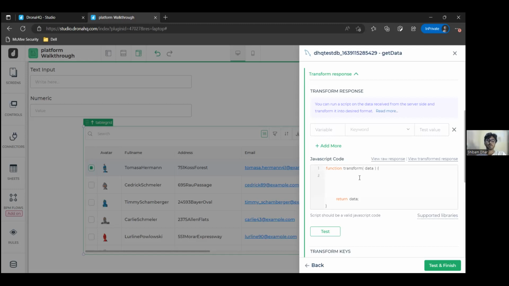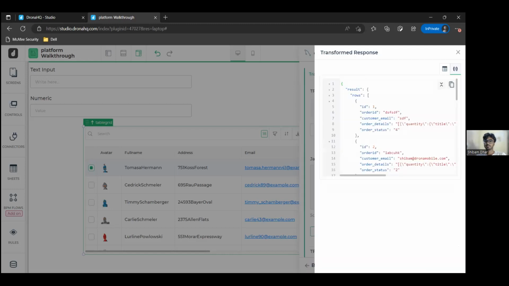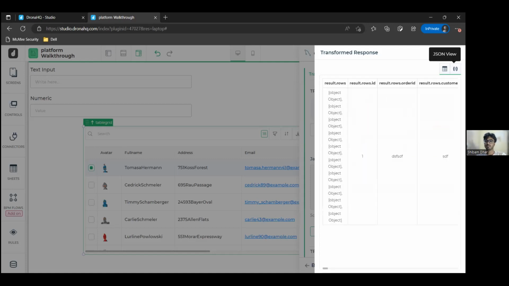So basically, if you want to do some filtration, or perform some operations like converting the Unix time format, converting the date formats, or want to add some default data, you can do it from here. So right now, let's see what our transform response is. Let me click here. So we have the data like this, table view.